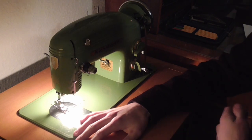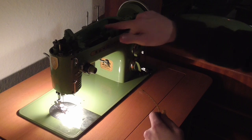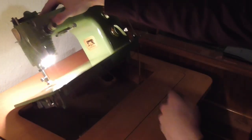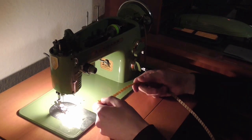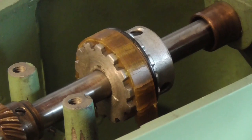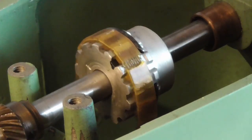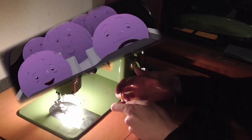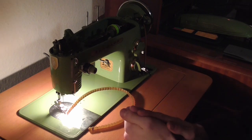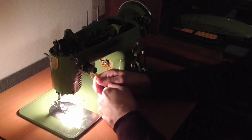Short recap for those that didn't watch part 1. The belt in here, which links the top mechanism with the bottom mechanism to feed the thread through, was in quite poor shape on my machine. Chunks have broken out of it, the plastic has just gotten frail over time, and it wasn't really something that would last permanently anymore, so I decided to try and replace the belt.